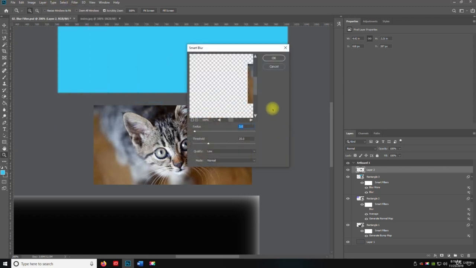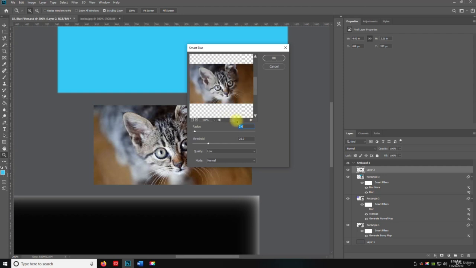And then the other one I want to talk about is the Smart Blur. So we can do threshold. And this is kind of what they did with this photo originally, because when you don't have any effects on here, you can see that the cat's head is the focal point of the image, and the rest of the background is blurred out.